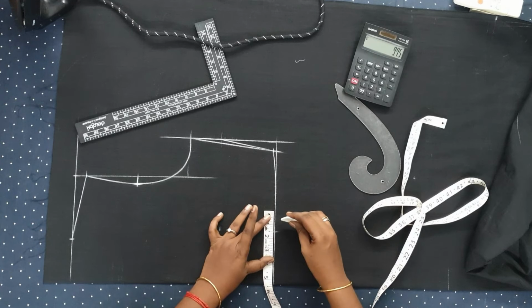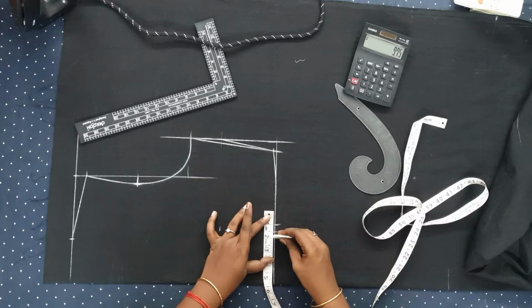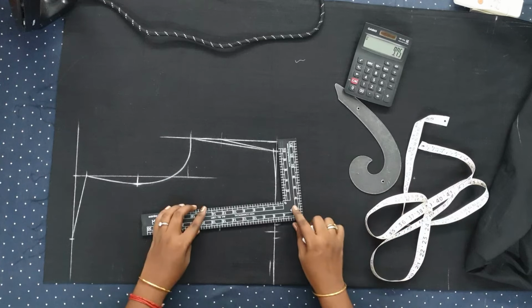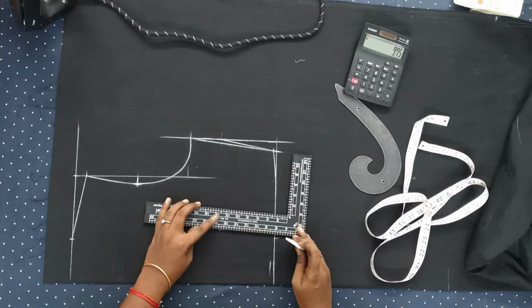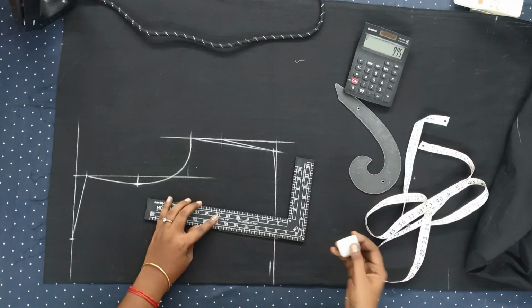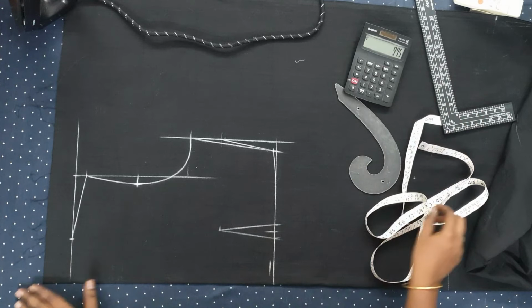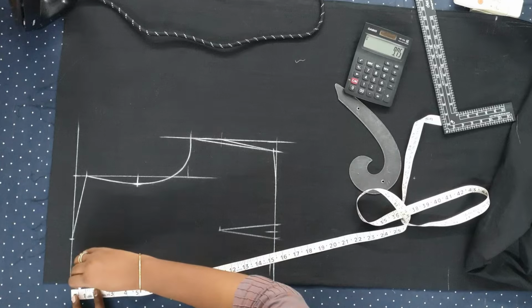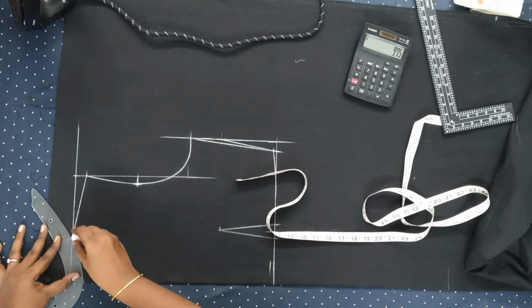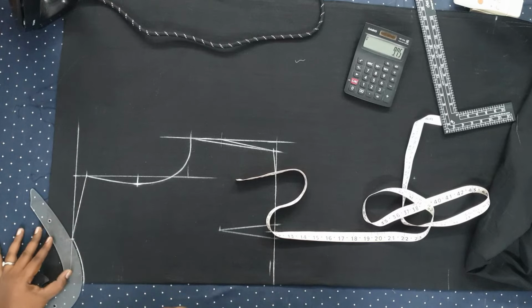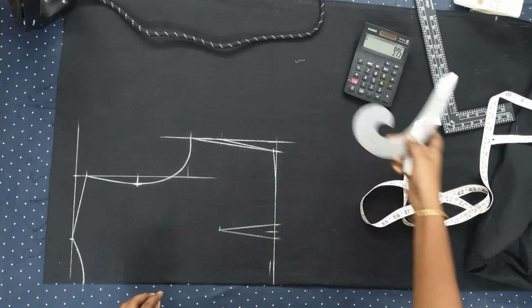Now mark half an inch on either side of the dart point that we already marked on the waistline and join these 2 points with the dart point to complete the darts. Next step is to draw the neckline. Measure 1 inches down on the center back as shown here and join the HPS point with this point using a French curve as shown here.